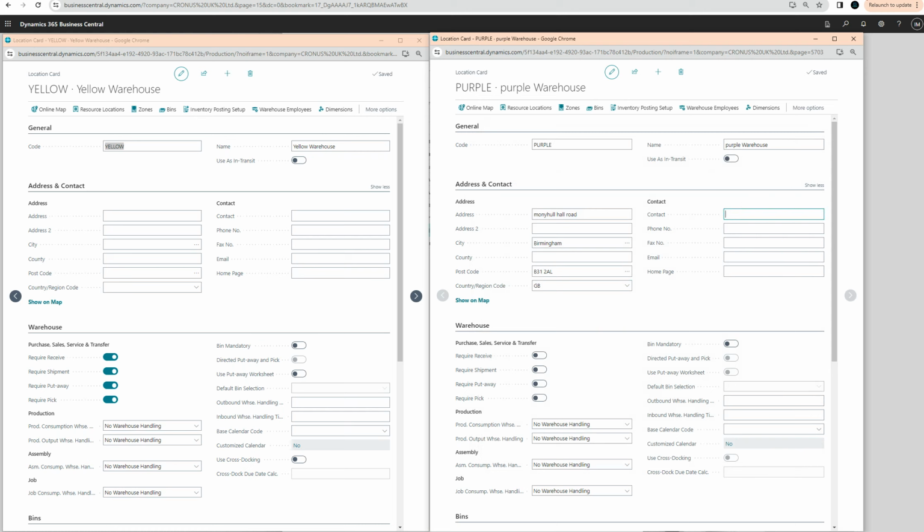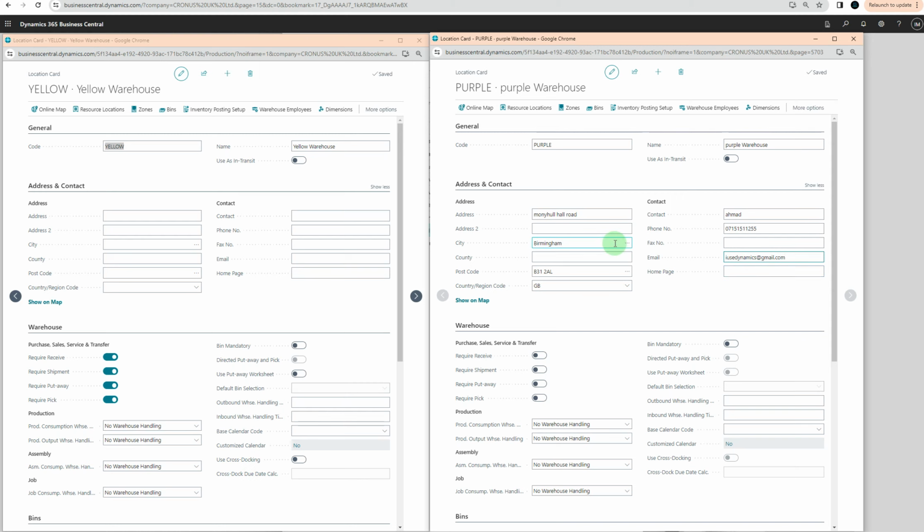Then the name of the person at the location, so let's say Emmett. Phone number 07, fax number, email. Let's say I use dynamics at gmail.com, for example. Homepage, if you have any homepage.